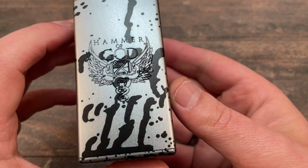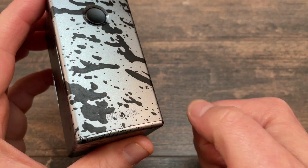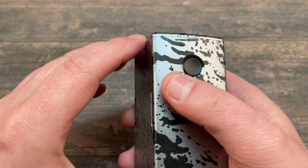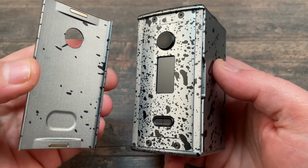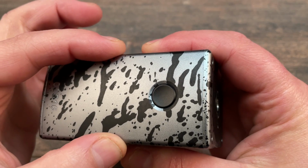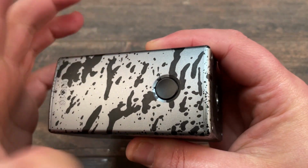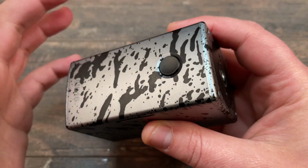You got the Hammer of God logo on one side, on the rest only a serial number here on the front. Over there you got your fire button, behind there you got your screen and your up and down buttons. Just remove this panel, it's held on with two magnets. There's a little bit of sideways play in this door, but the previous versions had this as well, so it's nothing new, it's always been there.